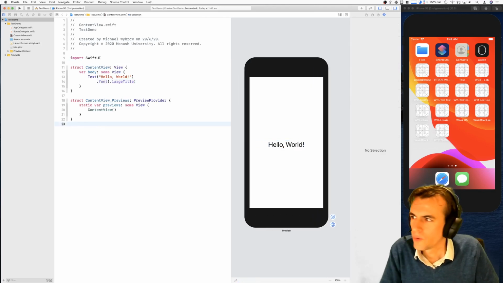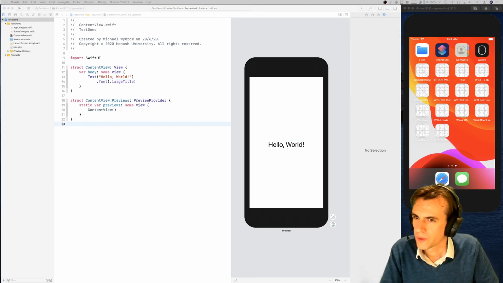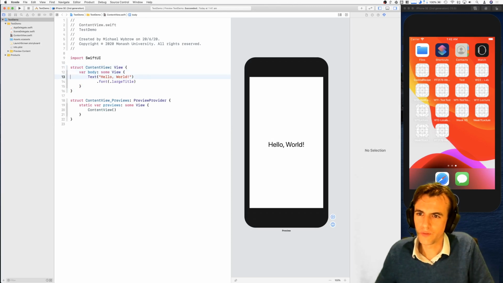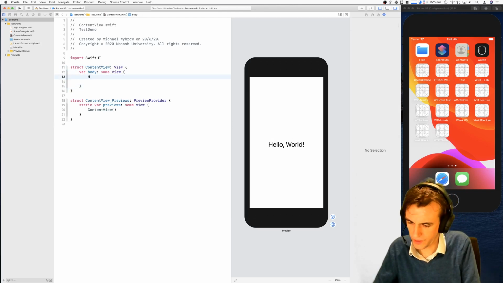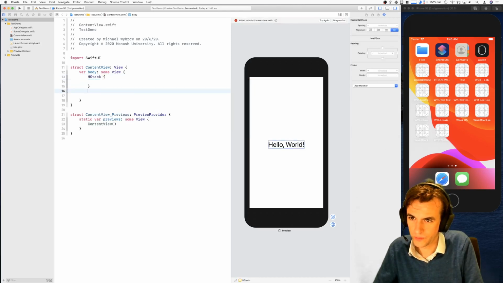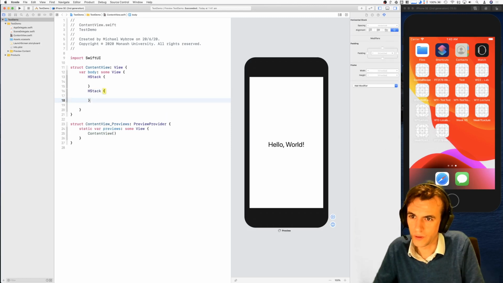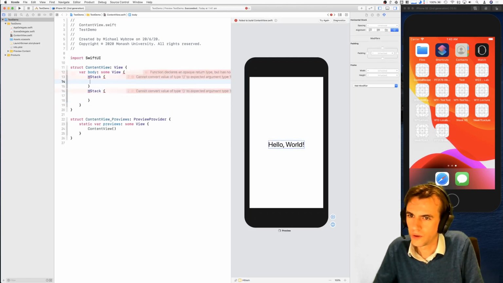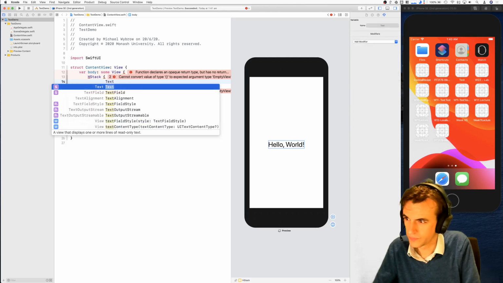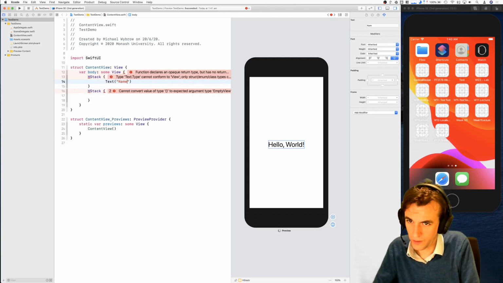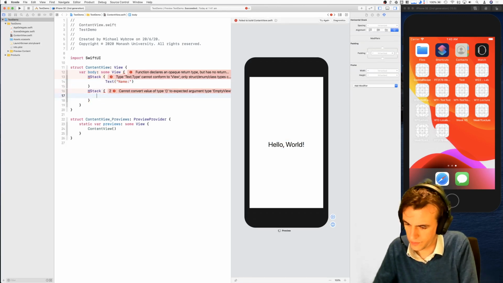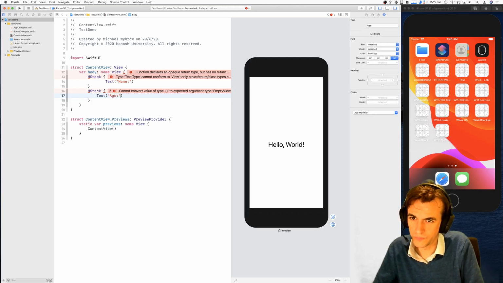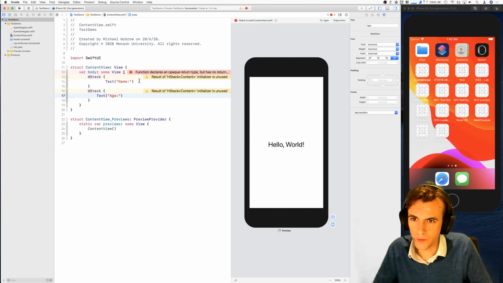All right, so what do we want to do here? We wanted to start out with our content view having a couple of these H stacks, right? So to do that, we can say H stack. There's one. We can set another like that. Okay. Inside here, we wanted to have some text, which was going to be our name, and some text that was going to be our age. And I should be able to run this.